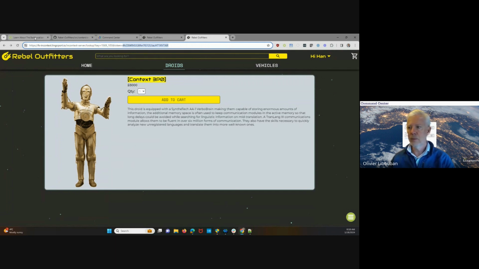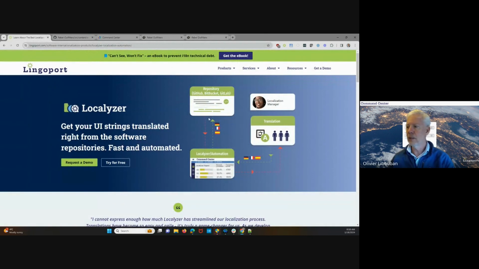As a summary, we enable ease of translation for files that are in a repository. It's really fast to onboard and to have a project in Localyzer to automate sending files back and forth to translation. And now we have added the ability to send context to the translators that corresponds to the strings to be translated.